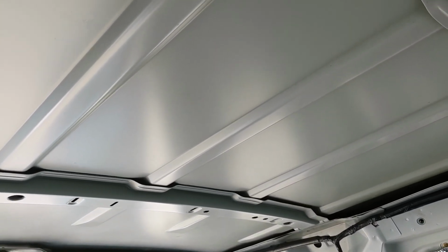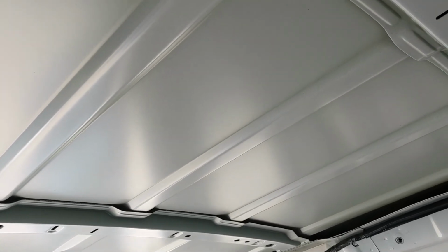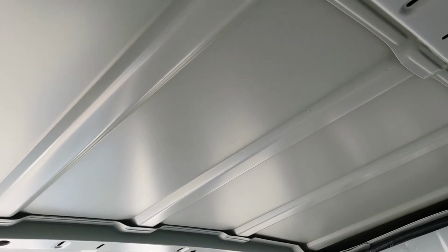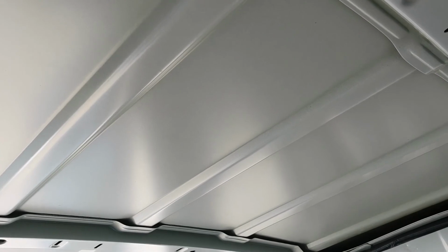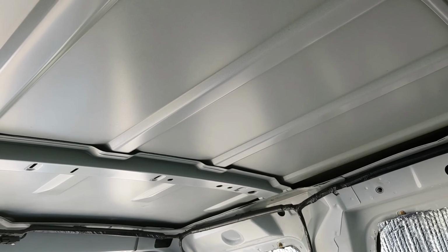And I'm thinking about drilling up to make sure that I'm not gonna hit a rib, like drill between the ribs where I want the rear end of the fan to go. And then I'm gonna draw the template on top, wherever that is. I've seen a lot of van videos when they've installed the fan. I've seen it done really good. I've seen it done really bad. But there hasn't been anything exactly making me secure about doing it, like the way they drew the templates and stuff like that.